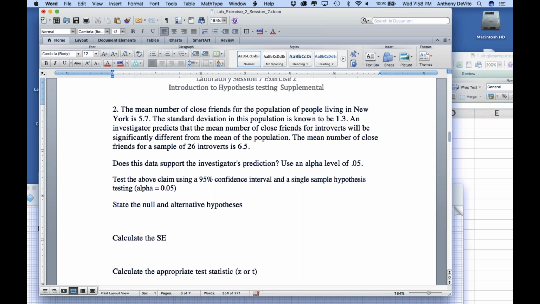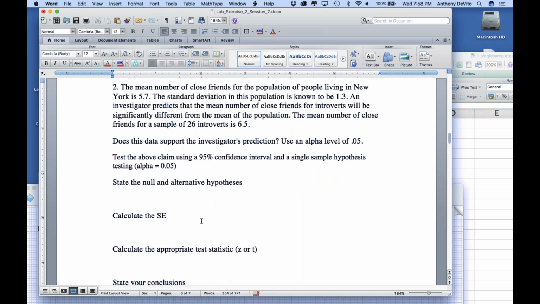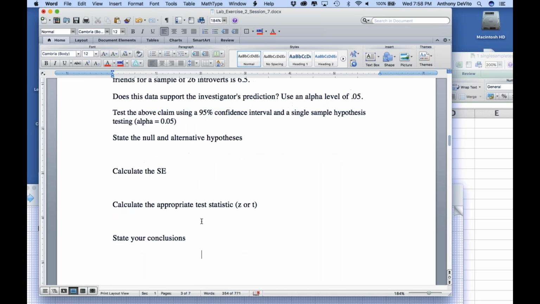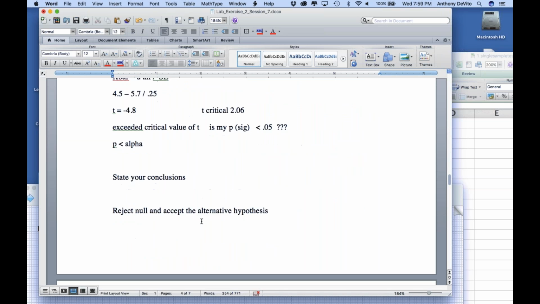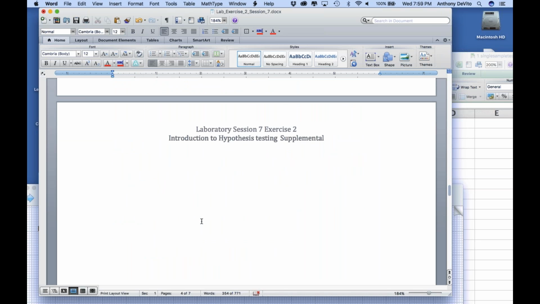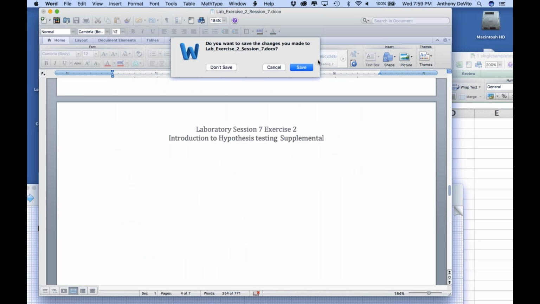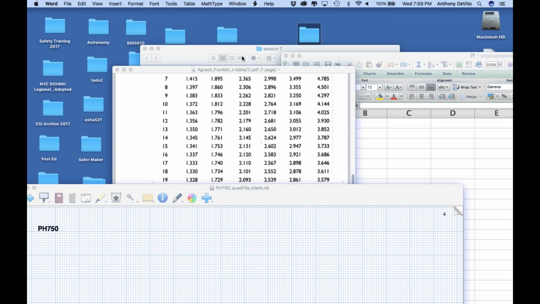For the most part, you stick with a two-sided test simply because it's a more rigorous statistical test, and also because you don't have to justify your reasoning to use a one-sided test, which would be less rigorous. So usually we're going to stick to two-sided tests. But if it comes up, you know what we're talking about in terms of a one-sided test. Now there's a couple of other complications here.